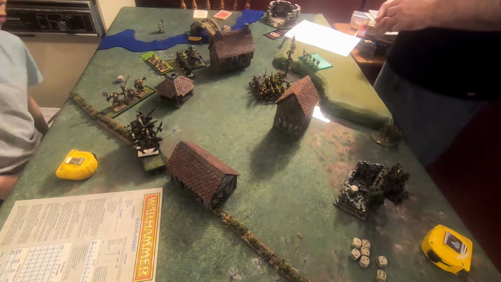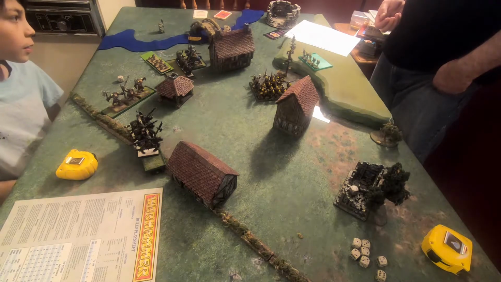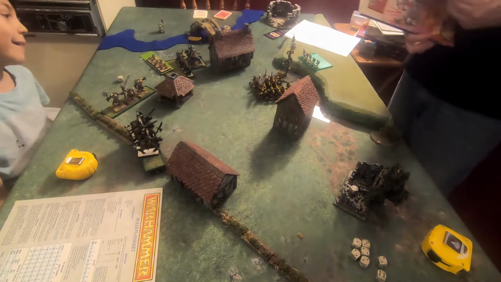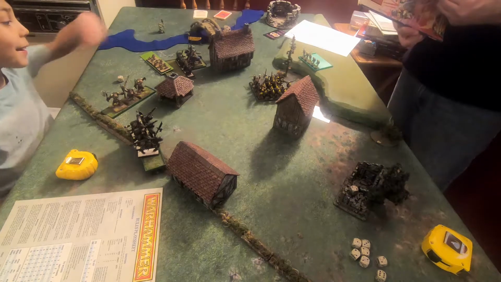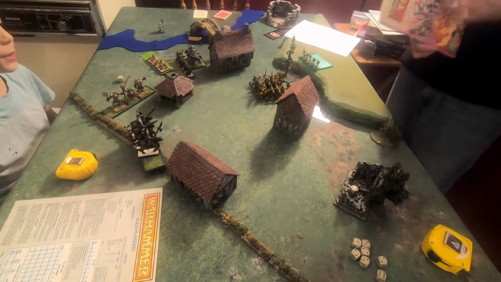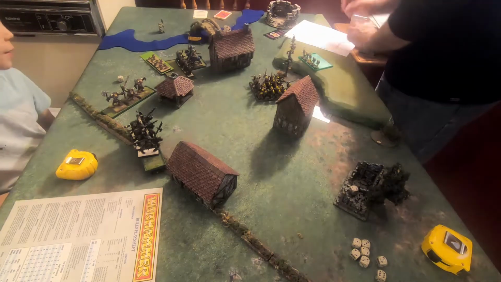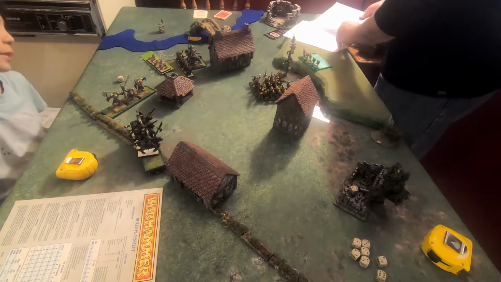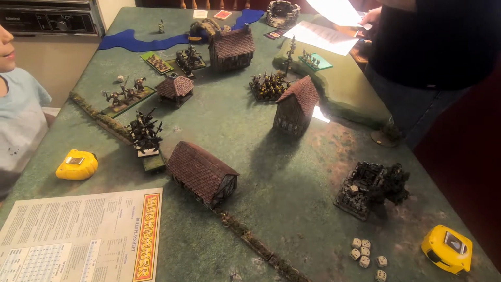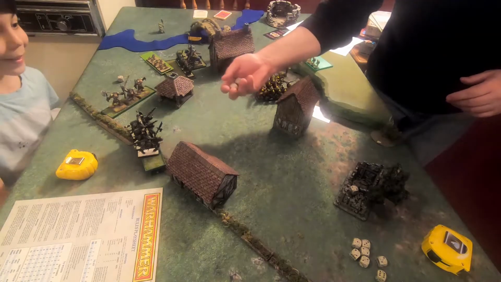Okay, my leadership is a 9 for my Chaos Warrior. Oh, my Knights Panthers is only a 7? You gotta be kidding me. I hope I misput that in. Okay, hold on. I am within 12 inches of my general, so I can use my general's leadership. My general's Yellowbeard. Oh, but he's only got a 7 too. So I need a 6 or less.